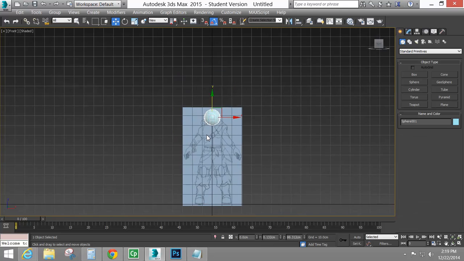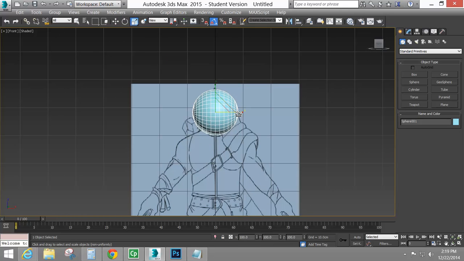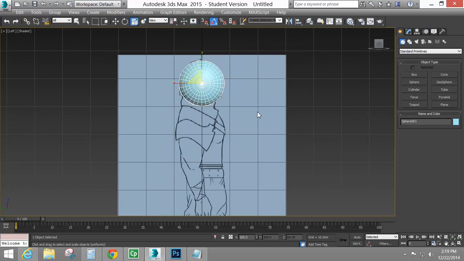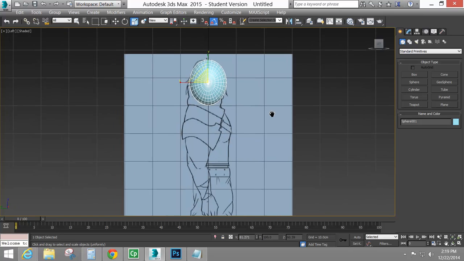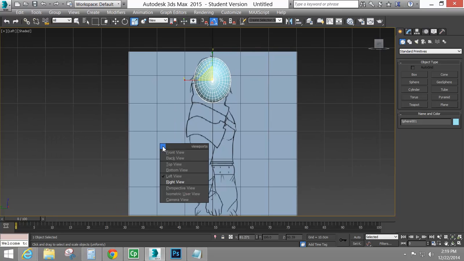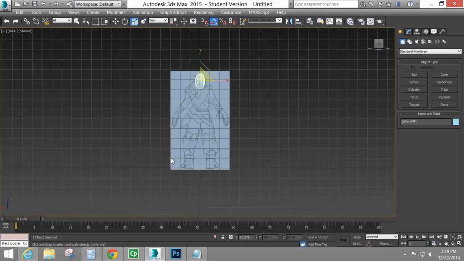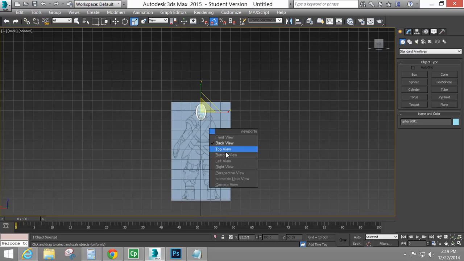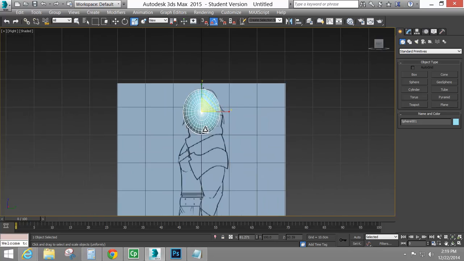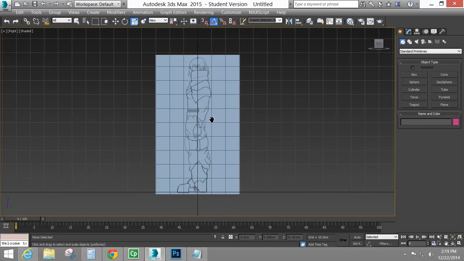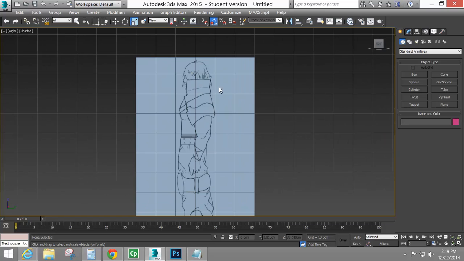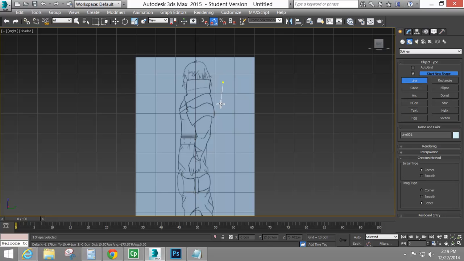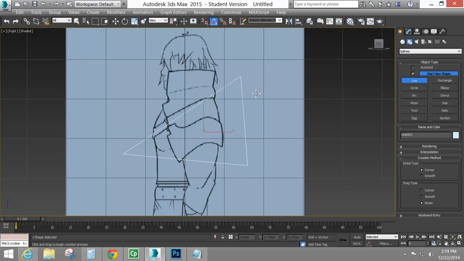Okay, this is the character's head. If I hit the front view, it lines up with the head. Squish this just so we can see it. And if I go to the back view, so press V to bring up my views, back, it lines up. And if I go to my right, it lines up. That's why we want to do this and follow this way. And what's nice is anything that I was working on there, if I go into the line tools and if I'm working with spline modeling, the splines are going to show up when selected white, which allows me to see them very easily over top of the blue and the black.